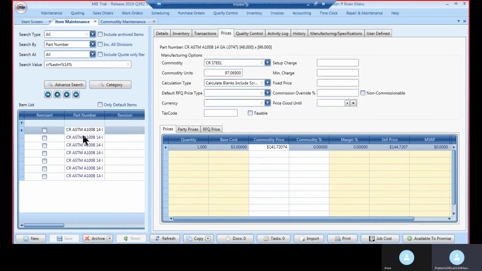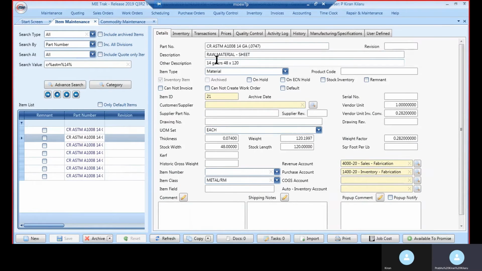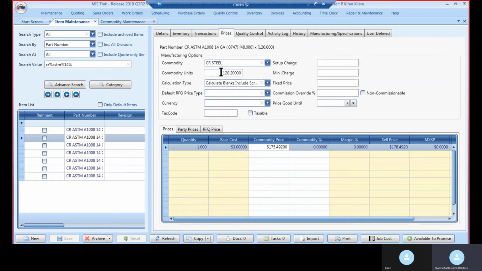So this, let's say, is 14 gauge 48 by 120, and you go to the pricing tab, and here you will see this price gets updated automatically when you do the update function. So this is all you need to do, and from this point on, anyone who uses this item in the quotes will have this new updated price reflected in there.